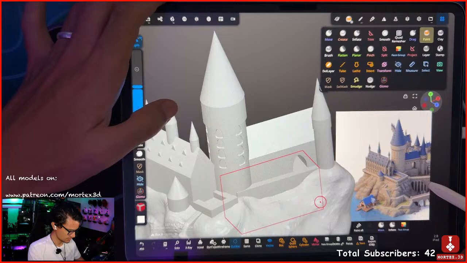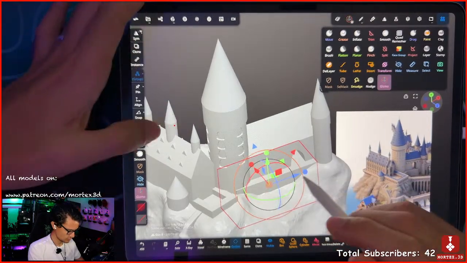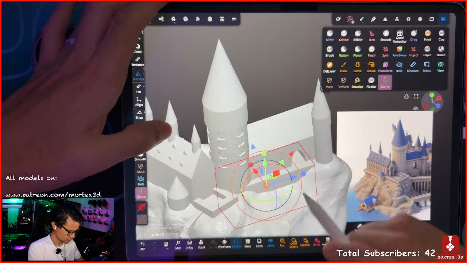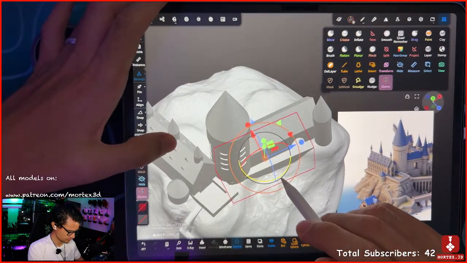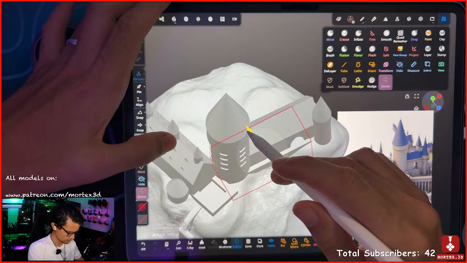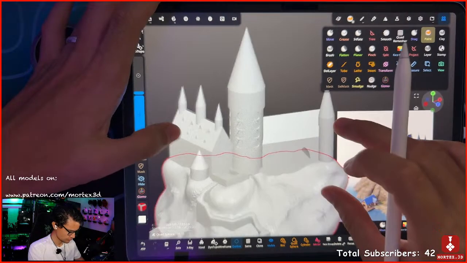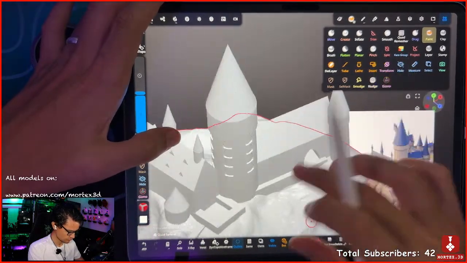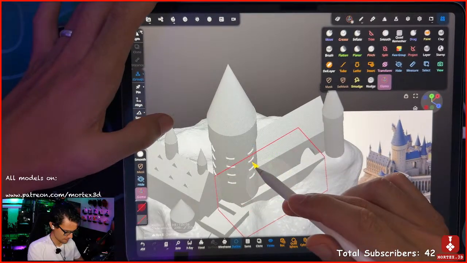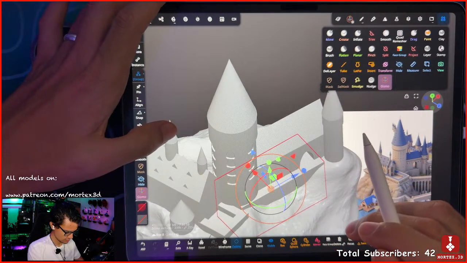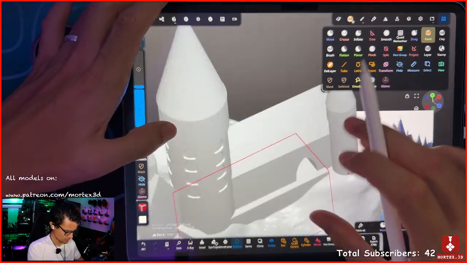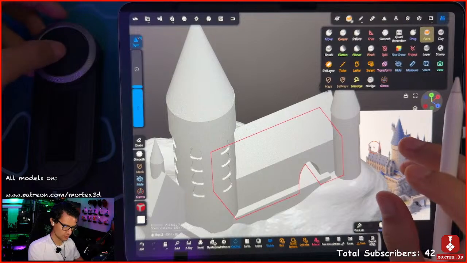It's not exactly the same size, but it helps. There we go. Yep. How to do this? No, I think I need to.